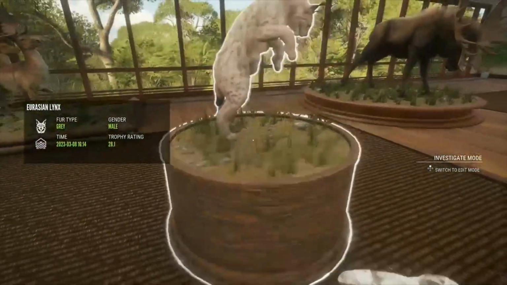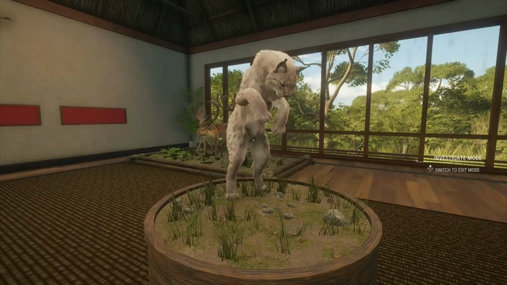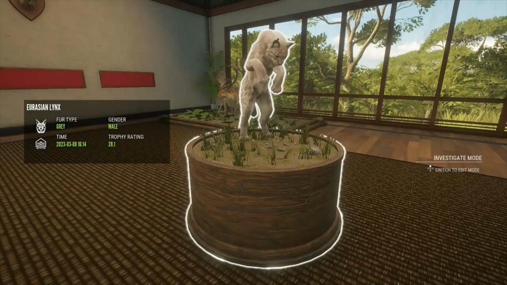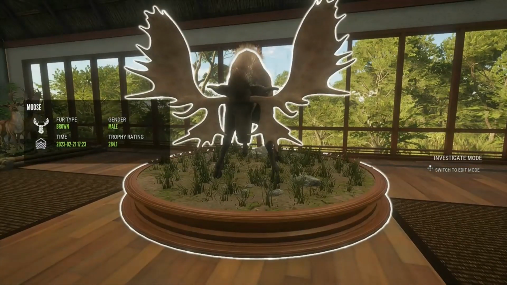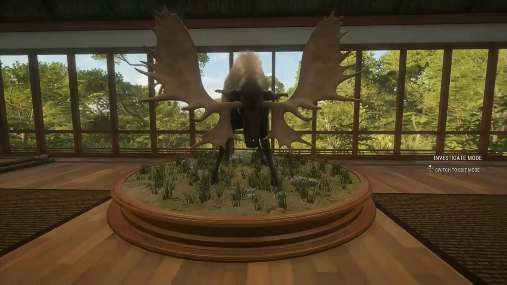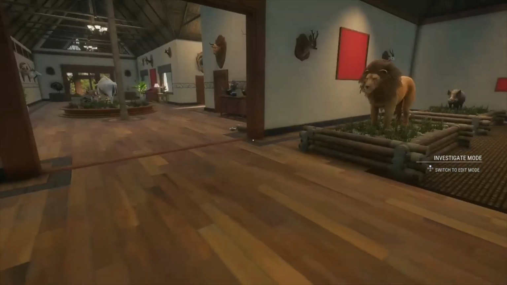And then here's the diamond lynx. Got that on the exact same hunt as I got the other two lynx. What score was he again? 28.1. And then my second ever diamond moose. The other diamond moose I got before I got the lodges pack. So I was rather happy with this one. So my lodge is starting to fill up a bit.